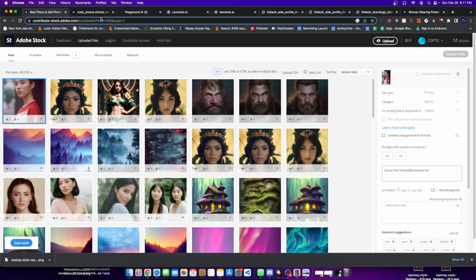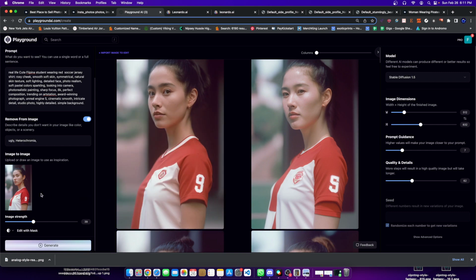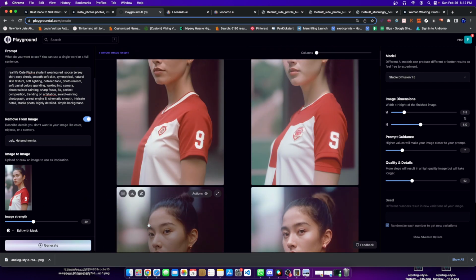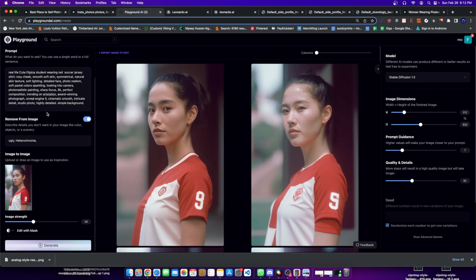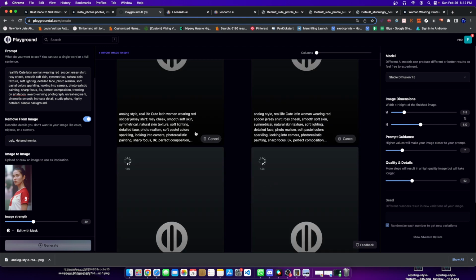Now, mind you, if this comes out correctly, and we start getting the styles of photos that we want, we can create so many different variations, and there's nothing wrong with it. And what I could do also is, instead of Filipina, I could type in Latin student, right? Instead of student, I can also give it more detail, more context, and type in woman, right? So don't be afraid to edit the prompt, edit the image, add different details. Don't be afraid to do that.